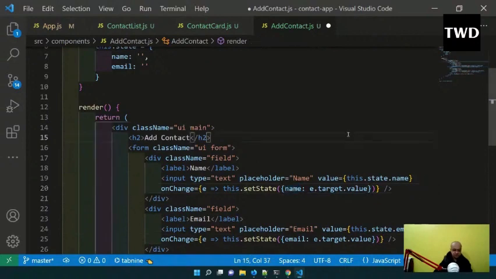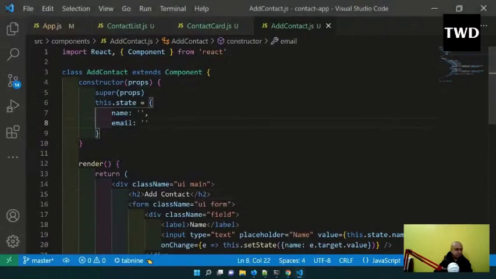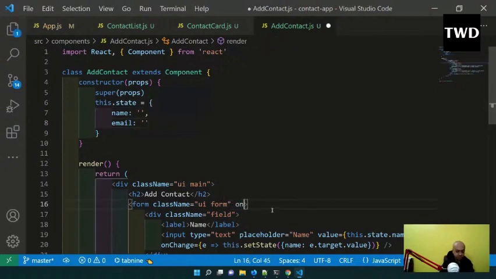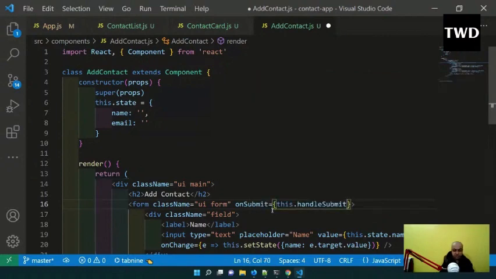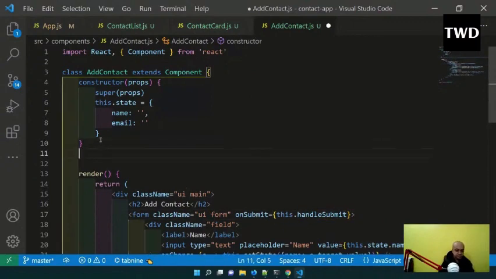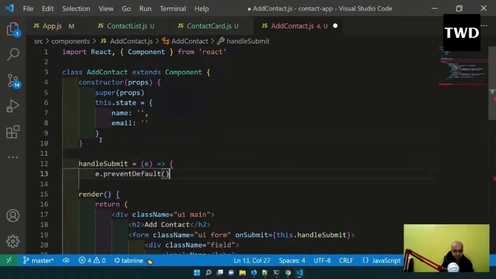But this is done. Save it, go back, no error is there, and we are able to type here, anything. Okay, so now in the form, I'm going to have onSubmit equal to this.handleSubmit. handleSubmit is a good name. handleSubmit equal to e, and e.preventDefault is a must.